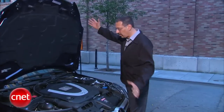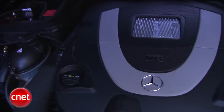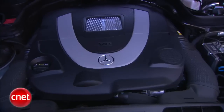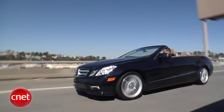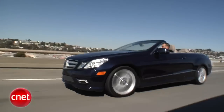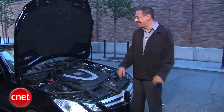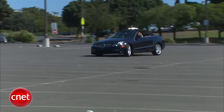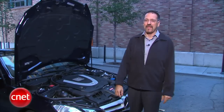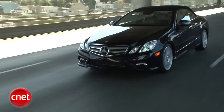Once you get that big old jaw open, underneath here is the big motor for this car — the 5.5-liter V8, hence the name E550. 382 horsepower, 391 foot-pounds of torque. A 0-60 sprint is going to take you just a little over five seconds — that's speedy. The downside is many of those sprints might be from gas station to gas station, because this thing is EPA-rated at 15/22. You'll only get that if you drive around gently all the time, so figure somewhere in the high teens and get ready to spend some bucks on petrol.